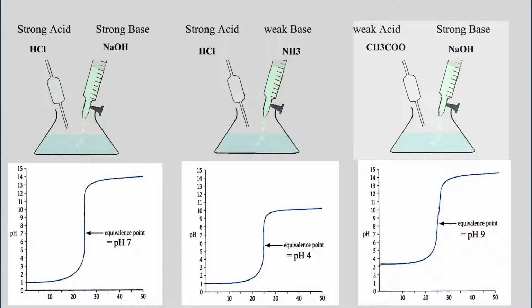If you have a weak acid and a strong base, weak acid, once you put that in, they will not reach pH 1 because they partially ionize. Strong base can go to 14. So, to calculate, the equivalent point will be about pH 9. Understand this relationship.